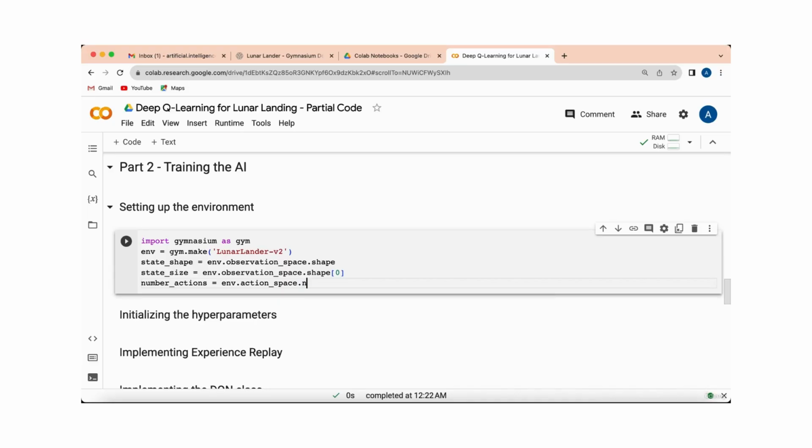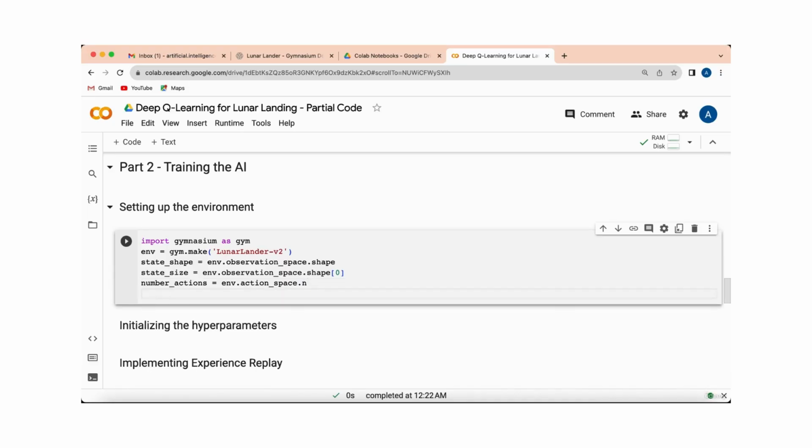All right, we'll do another print later on to show the number of actions, which is of course 4. Remember: do nothing, move left, move right, or keep the same direction while slowing down the descent. And so here we go. Those are the parameters I wanted to get for now, which we will use later. And now let's do some final prints to make sure we have the right parameter values.